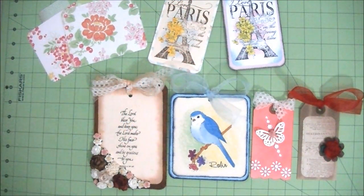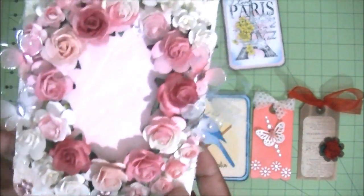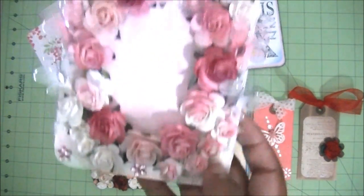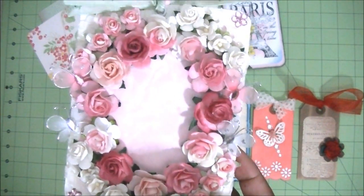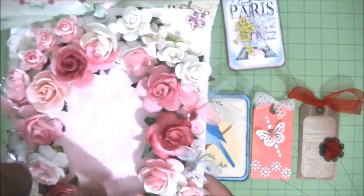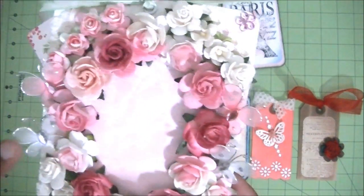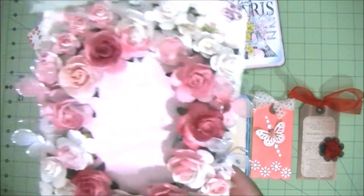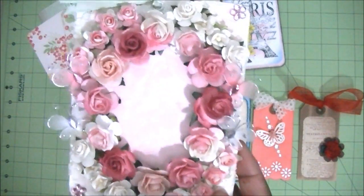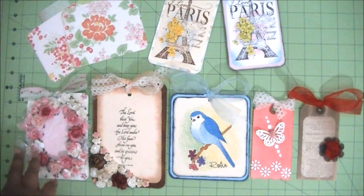Okay, now one thing I want to mention to you, this tag is from my wedding tag special. But this is an idea for a tag. You can do a floral tag and leave the center open and put a picture right in the middle of it. This would be great to make for a wedding, because this is for my wedding video, or for an anniversary. You can put the picture of the couple right in the middle, and maybe put some flowers around them and butterflies. And you don't have to use paint. You can use any color you want to, and put the flowers right around them. And it'd be like they're sitting in a flower bed. Okay, so that's another idea, and I just wanted to share that with you.